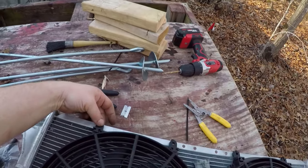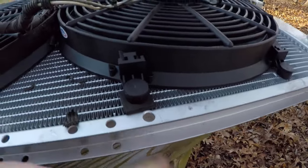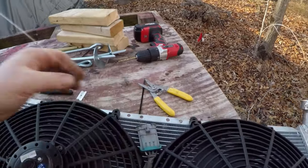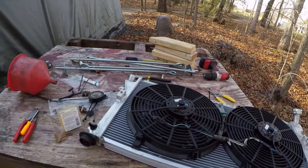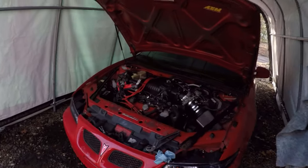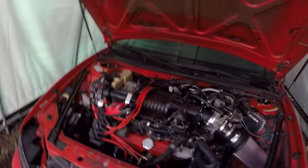I've basically got them attached to the top lip here and here on both sides, and then I've got them with these push through connectors on the bottom, and I used the factory harness to make a harness to run these fans exactly like stock. They should just take up less space. So the next thing to do is try to shoehorn all of this back into the car together, but before I can do that, I'm going to need to swap these radiator hoses out because I have the ZZP ones that I want to put in.